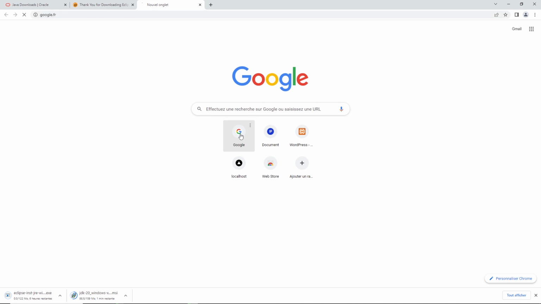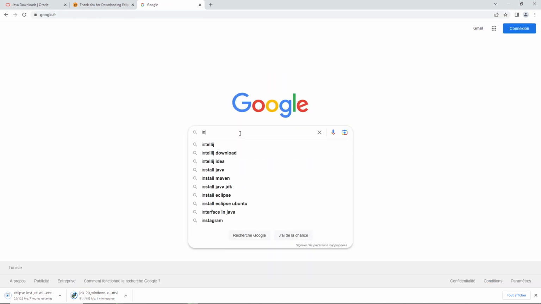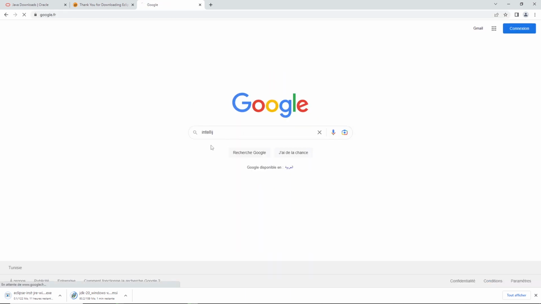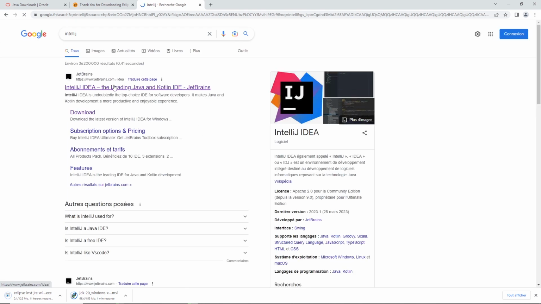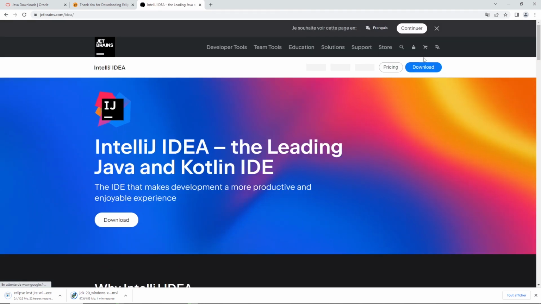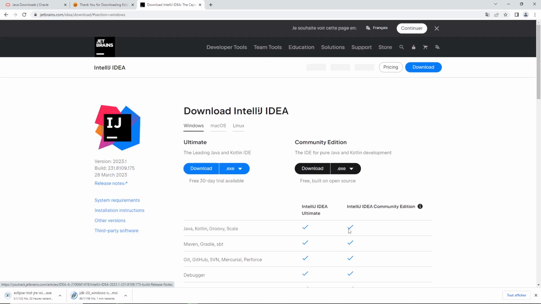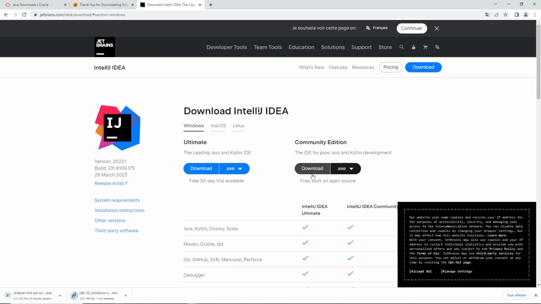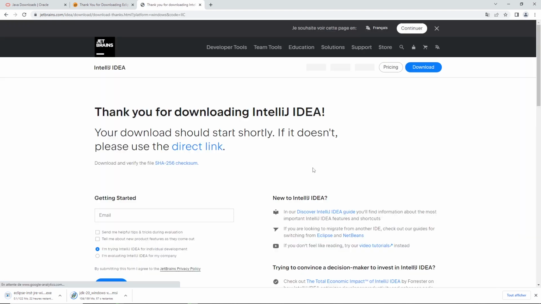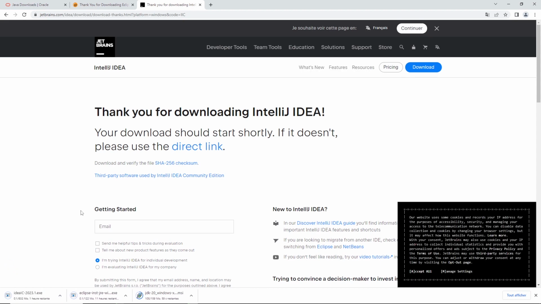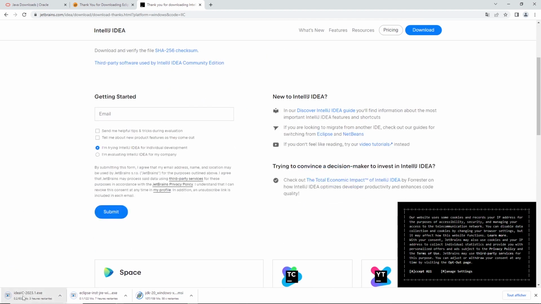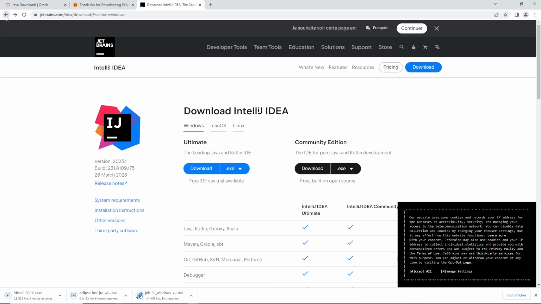And for IntelliJ, I enter here and find download, and I choose Community, and I start to download IntelliJ.